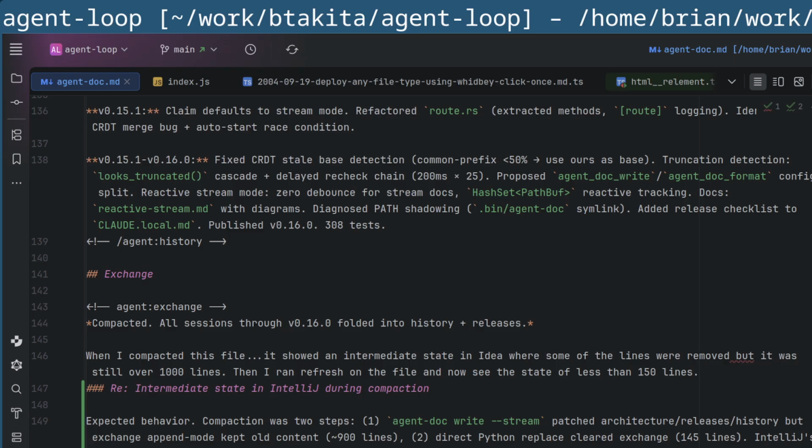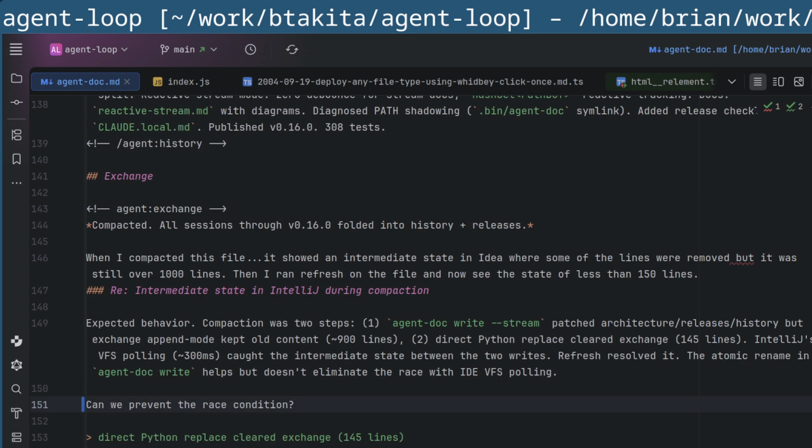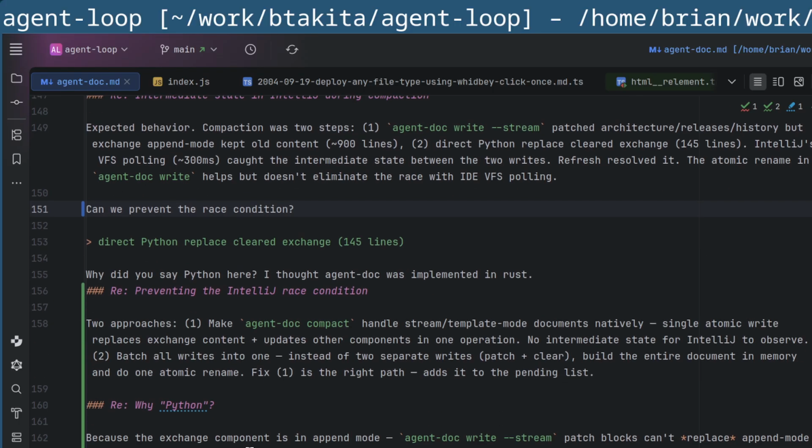I guess I should also ask if we can prevent this. Can we prevent the race condition? Yeah, and the other cool thing is you do have some sort of spatial affinity, so I don't have to be super specific always. The race condition kind of implicitly scopes it to the race condition we just talked about. That's a cool side effect of in-place editing too.